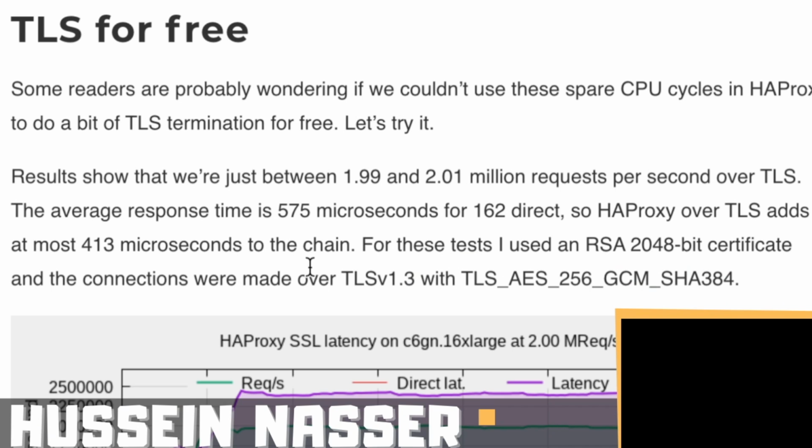All right, let's talk about TLS. What we discussed above was unencrypted HTTP. So the first question is, okay, how does this behave in TLS? Guys, when I read this, it says it's not going to have any effect, right? Why? Because TLS is a one-time cost. Based on what they are doing here, with the 1,000 connections, you're going to pay the price of TLS 1.2 or 1.3, right? It's just a one-time price.